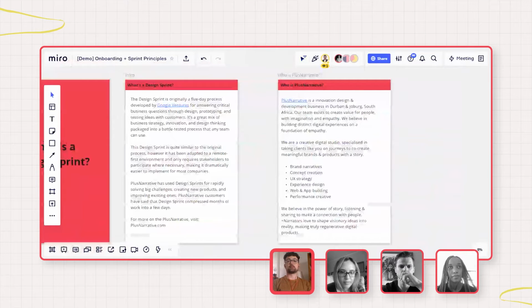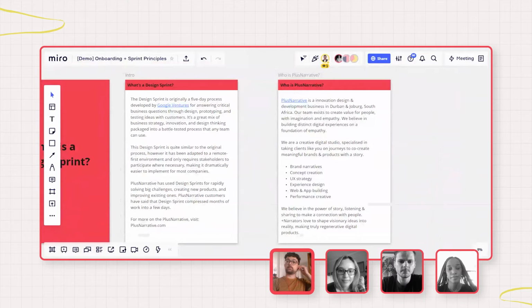We've used these design sprints to rapidly solve big challenges. So whenever someone comes to us with something which seems unsolvable, we generally recommend doing a series of workshops, doing a design sprint, in order to help them scope out, create those new products, or improve existing ones.